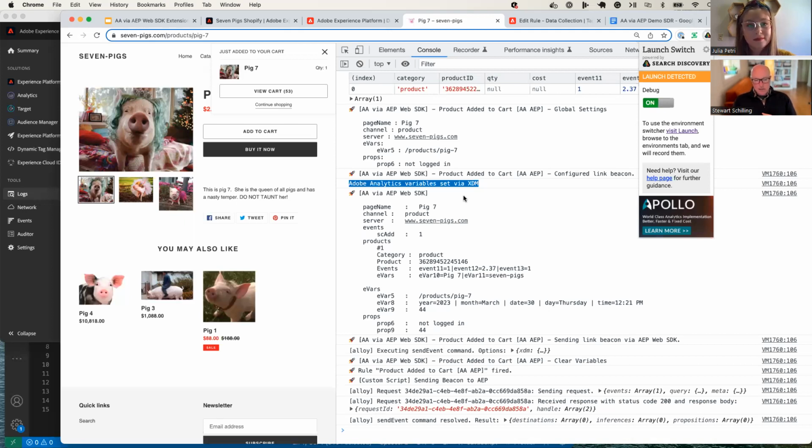At Summit this year, they announced that they're adding rule stacking capabilities to the AEP Web SDK. And so if I were in that hybrid scenario, I would be using the AEP Web SDK rule stacking to set the non-AA stuff. I'd be using this extension for doing the AA stuff, and then I'd be using the core extension's merged objects functionality to create the final combined XDM that you then send off to the edge.